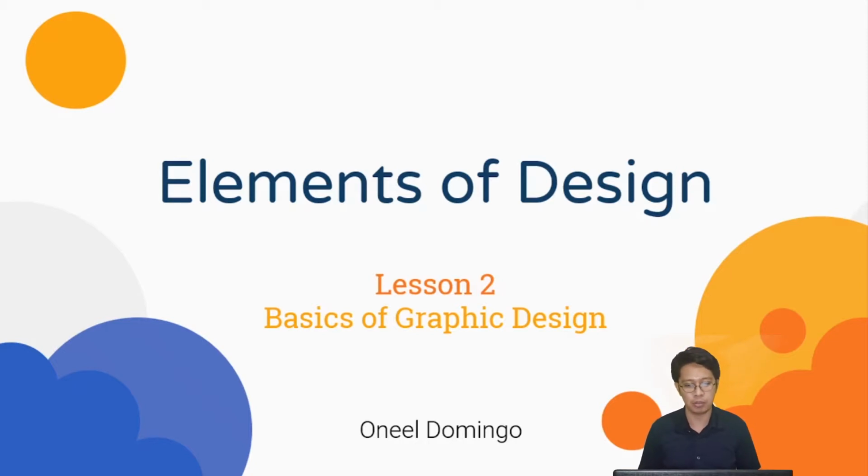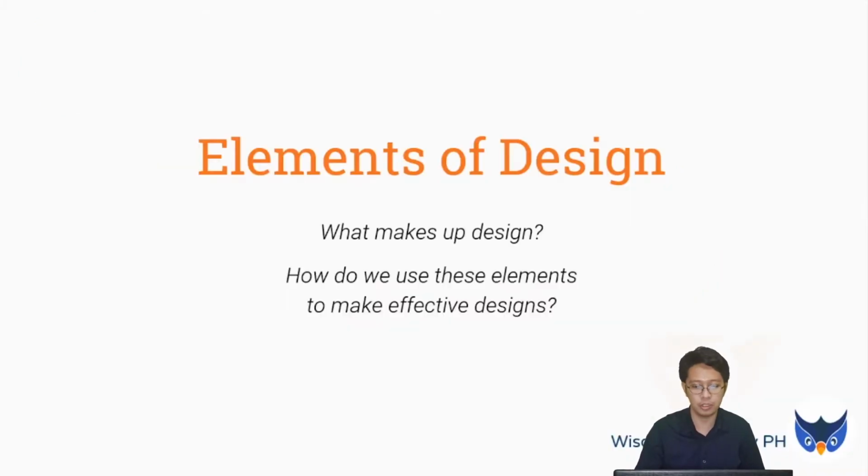And today, ang pag-uusapan naman natin ay about the elements of design. So, let's start. So, in elements of design, we need to answer these two questions. So, number one, what makes up design? Ano ba yung mga building blocks na ginagamit natin para bumuo ng isang design? And how do we use these elements to make effective design? So, paano natin ginagamit yung interaction ng mga different elements na to sa paggawa ng isang design na ma-achieve yung goals na sinet mo? So, let's begin.